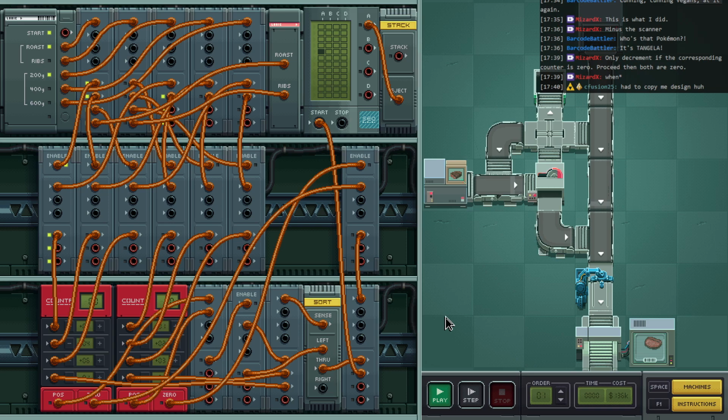To copy? I didn't copy your design. I frankly couldn't be arsed to scroll up to see your design. Also, I'm sure my design is better. I already improved it a bit. Anyway, this won't work with what I have here because it'll stop working a second.